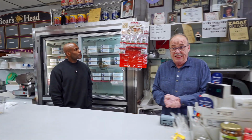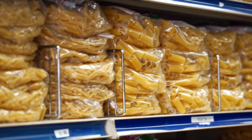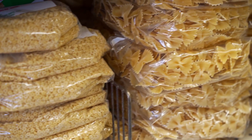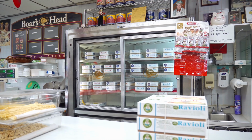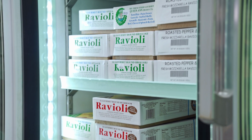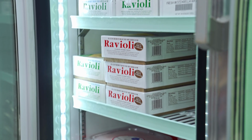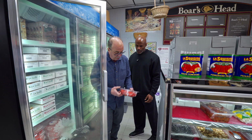Basically, if you look at the wall, this is all pasta we manufacture, but without egg. So it's shelf stable, dry is what we call it. Now over here, as we're producing it right now, this is product made with egg. Over here is some of the raviolis we make that are special in terms of filling. The specialty filled items are served frozen. Right now there's a red heart ravioli for Valentine's. Oh.